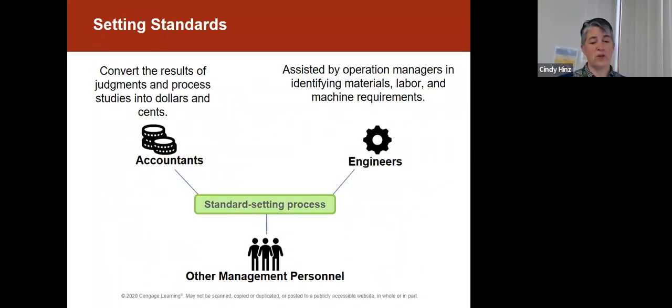So where do the standards come from? And how often do we adjust our standards? My suggestion is we need to keep an eye on those standards. In just a moment, we'll get to some of the criticisms of using standard costs. But it is important for us to make sure that they're kept up to date. Where do we get that information?